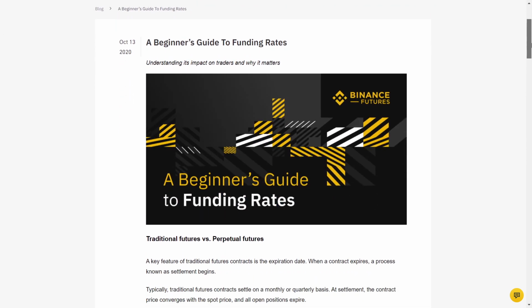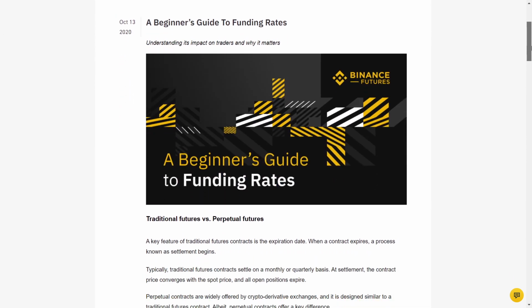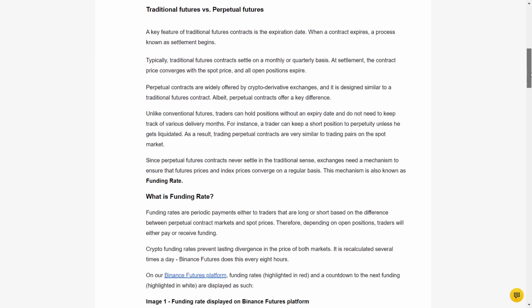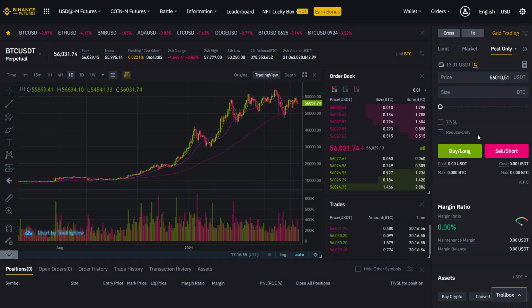Binance Futures Funding Rate Explained. Funding is a mechanism to balance the price of the futures contract with the spot market. While the number of long and short contracts is always the same, their leverage is not, which can cause imbalances in price. To deal with that, exchanges came up with a funding rate that occurs every 8 hours.